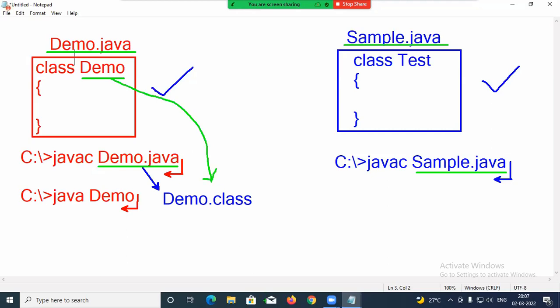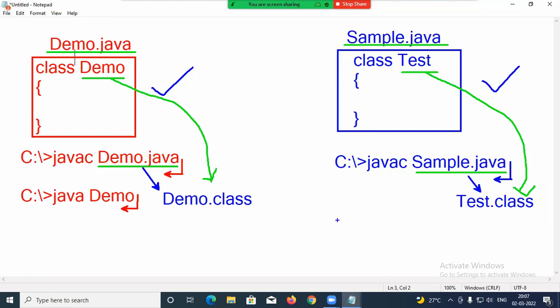Then what is generated here? Test.class is generated. So if we compile sample.java, test.class is generated.